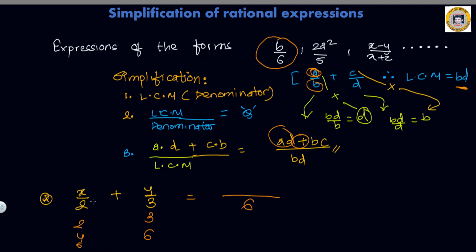The second step is how many times 2 goes into the LCM, the 6. It's 2 times 3 is 6. So 3 times x is 3x. So 3 times x will be there in my first case. The plus sign comes over here. Whereas if you divide 6 by 3, you would get 2. 2 times y will give us 2y. Therefore, if we simplify this rational expression, you would get 3x plus 2y over 6.